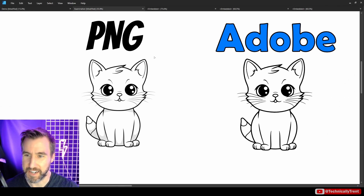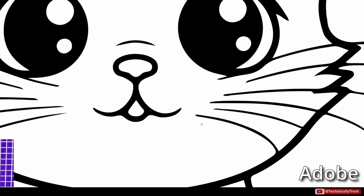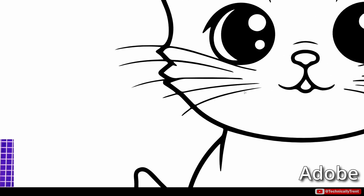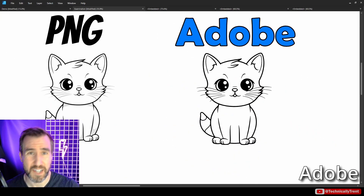Let's start with a cat example with simple line work — this is the kind of thing where if a vector program can do anything, it should handle this one well. At a glance the Adobe result looks really good. It did leave out some shadows, which will be a pattern — sometimes it won't include all colors. But zooming in we have nice shapes, the whiskers came in really well despite being low resolution. Besides the missed shadows, it did a really good job.